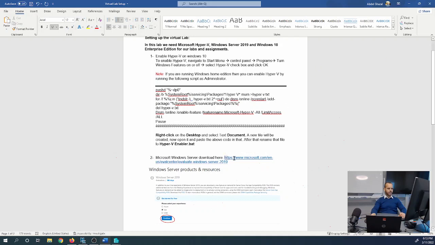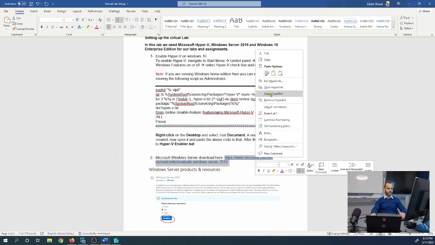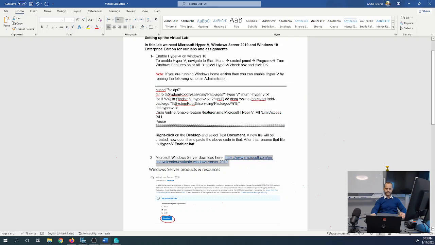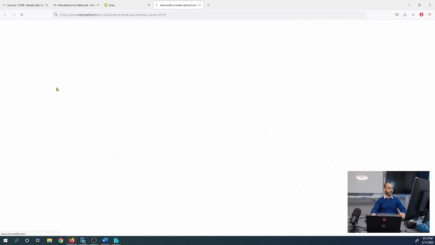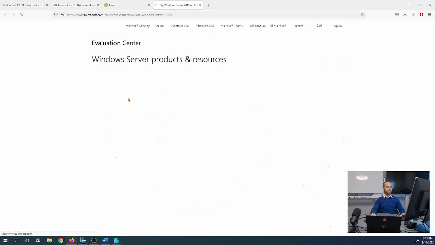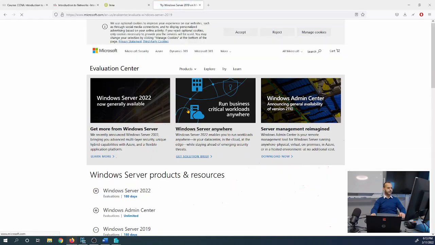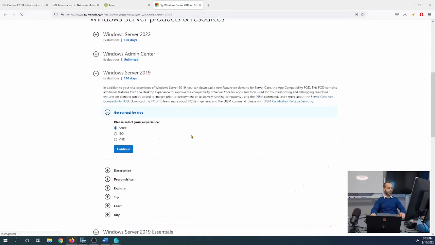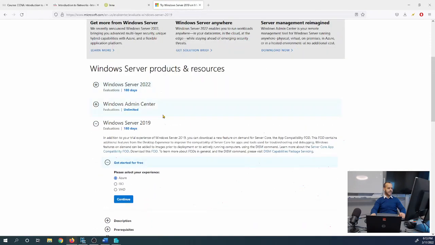Or you can just copy and paste the link into a Word document or whatever. Open hyperlink, and the window should pop up shortly. And this is the page that you will visit in order to download Windows Server 2019, as you can see.